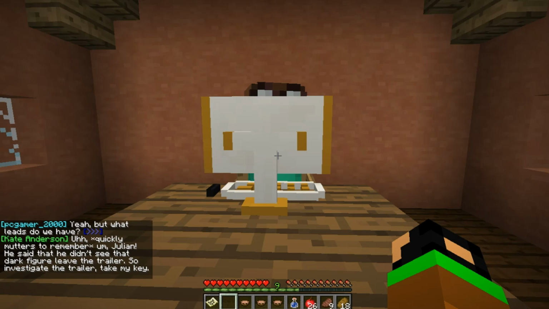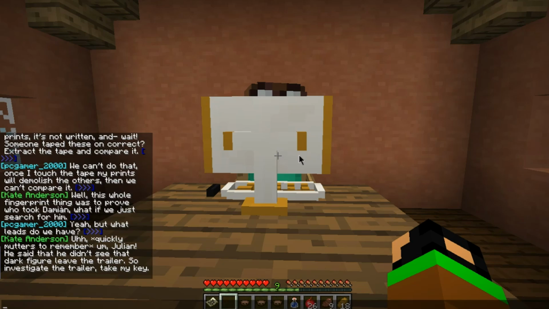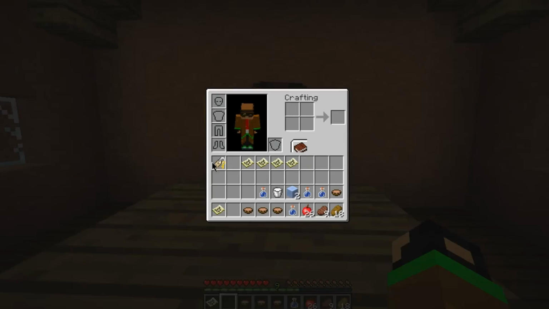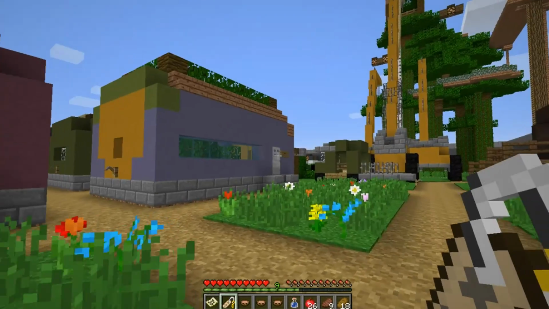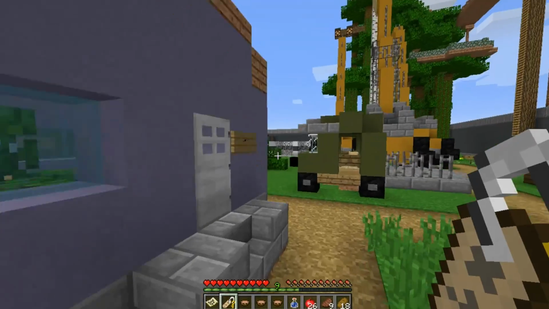Julian! He said that he didn't see that dark figure leave the trailer, so investigate the trailer. Take my key. Alrighty, hey, we got Kate's keys. All right, let's go check out Damian's trailer.